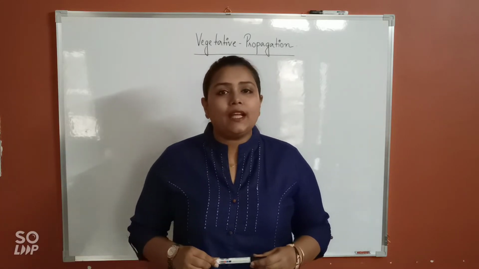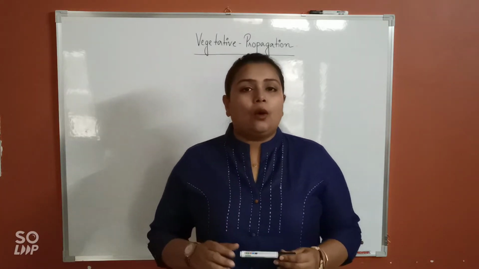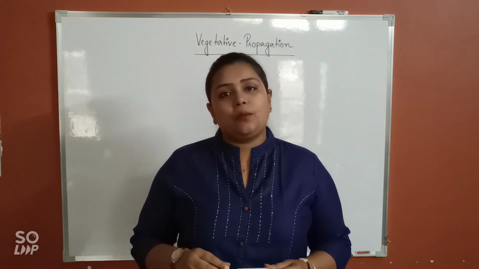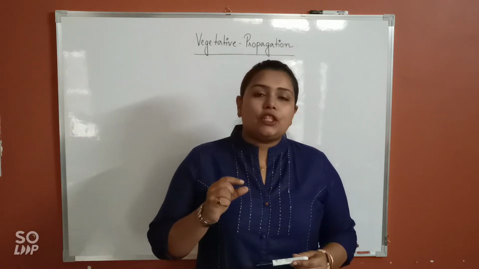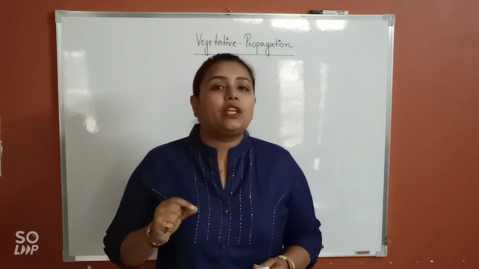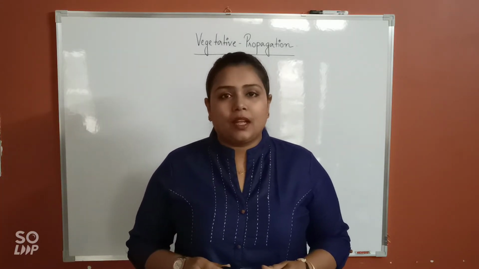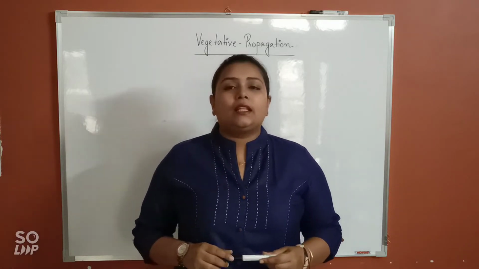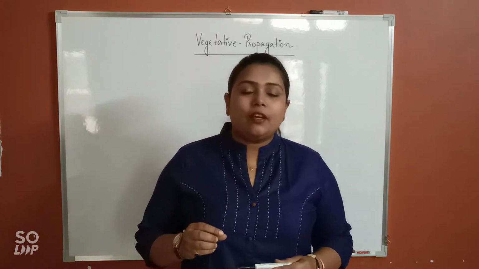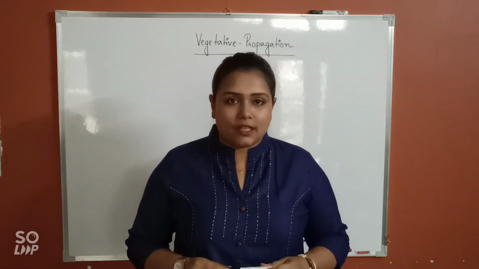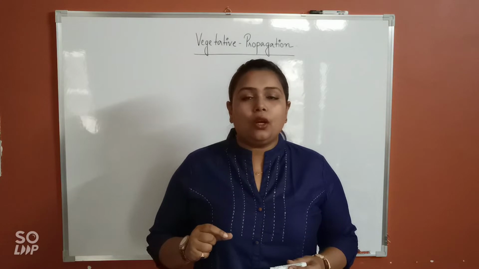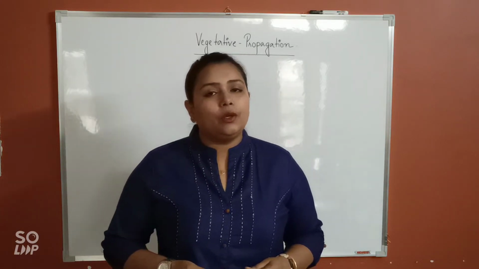Alright, what is it going to be called? Vegetative propagule. Now, in case of vegetative propagation, one very important point to be noted is that in the vegetative propagule, a particular structure is a prerequisite, and that is a bud. So all of you know from the morphology chapter that a bud is an immature shoot that remains surrounded by a protective, immature cluster of leaves, isn't it? So this bud is going to be mandatorily present in the vegetative propagule. Only then will it be able to give rise to a new plant.